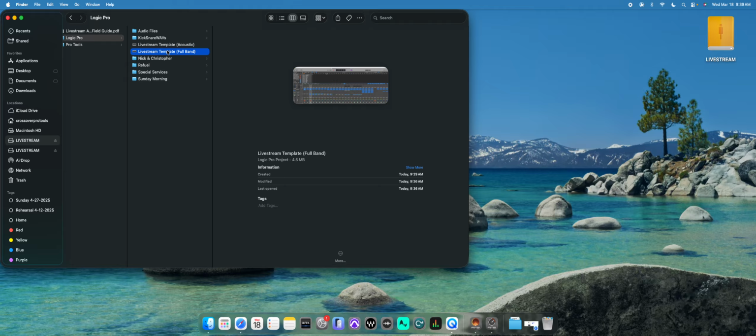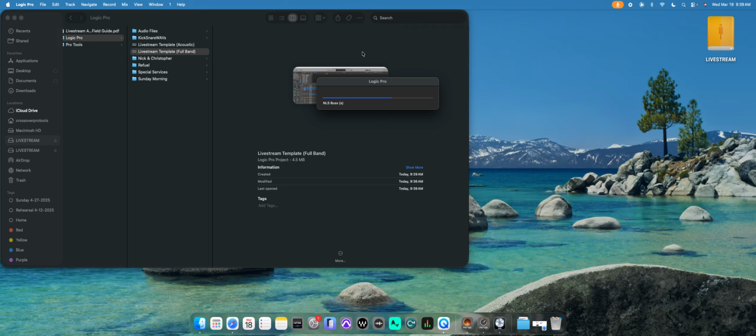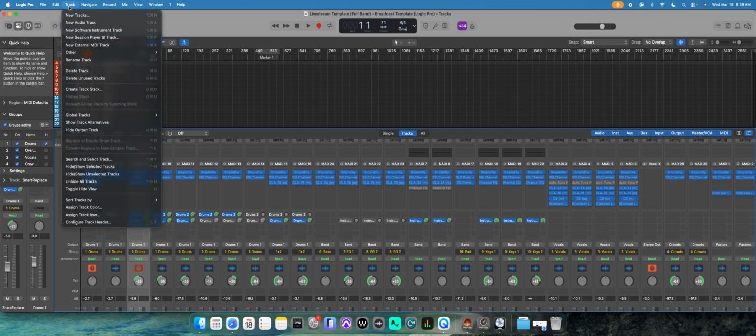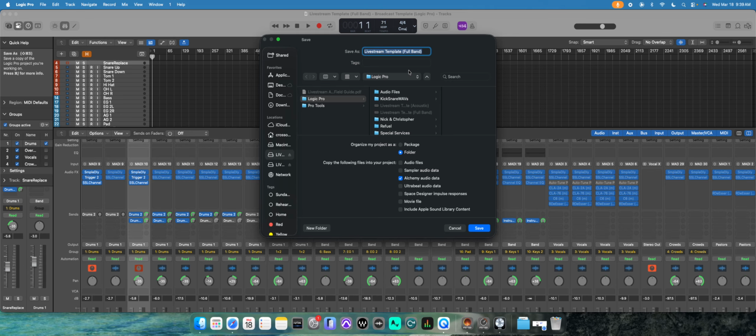So let me show you guys how to do that. So we'll open up our template here. And we'll go to save as, which you guys all know how to do. We'll hit save as, and then I think this is probably where usually it happens that we'll rename it and hit save. Not all the time, but I think that's typically what happens sometimes. So what we want to do is there's one extra step, and we basically want to select the right folder that we want this to go in.